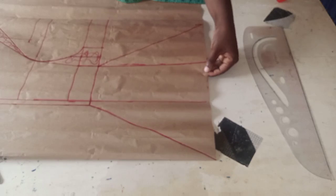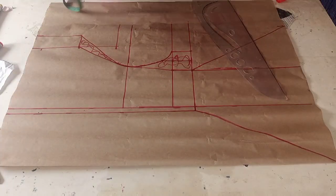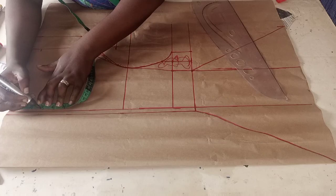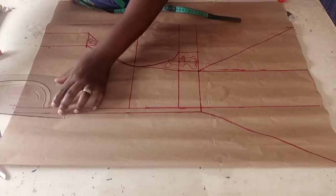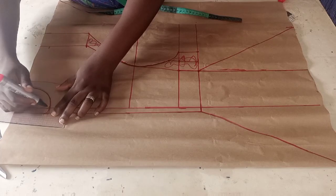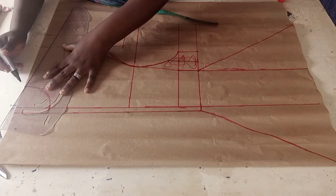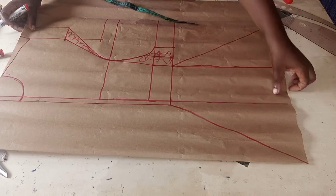So now this is our shape. You can see it. We'll come to our upper part now. To get our neck, I'll make use of 2½ inch for the width and 3 inches for the depth. So this is 3 inches. This is our shape. Then the slope will come down our shoulder slope. So this is our shoulder slope. So this is it. So now, it's out.